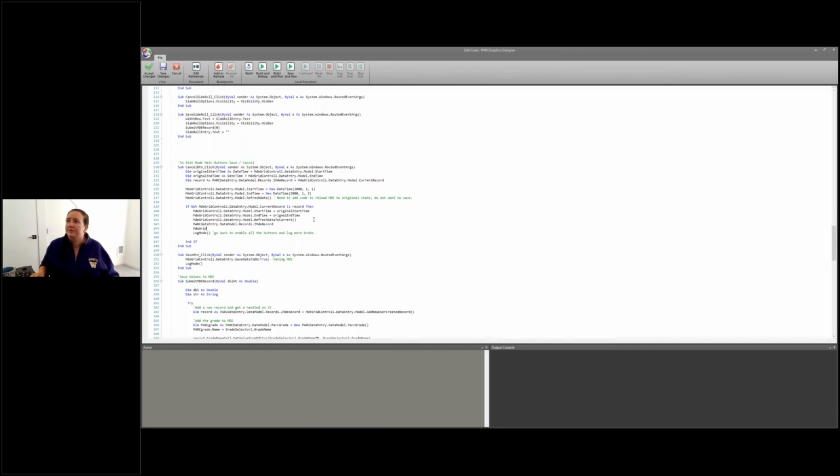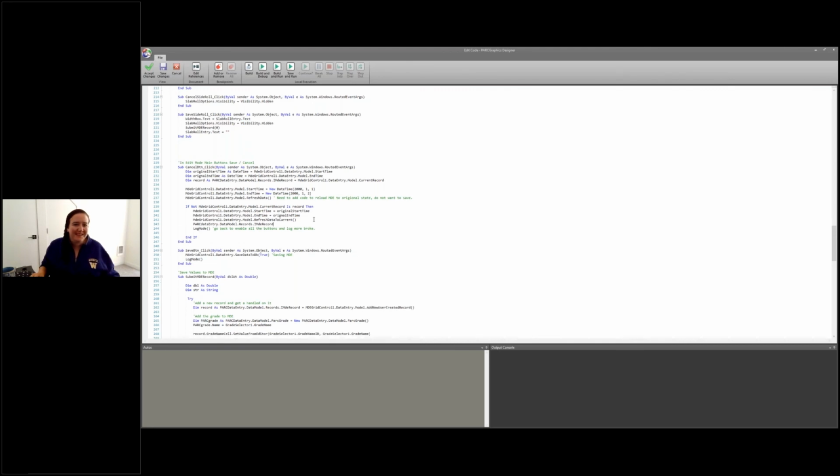Let's see if it kicks in. Unhappy. That's okay. I could have renamed the control too. Gotcha. Yep. So yeah, that's what the IntelliSense looks like. Gives you those options.